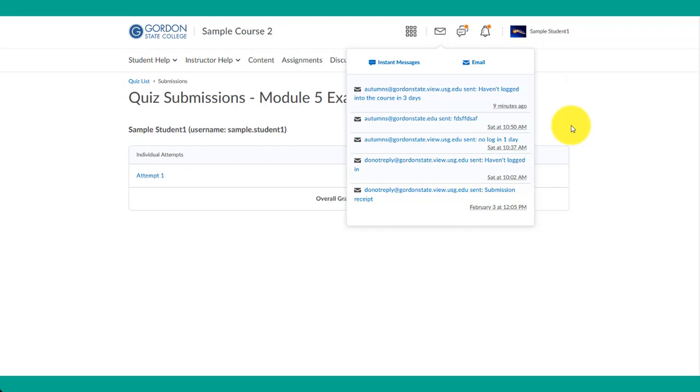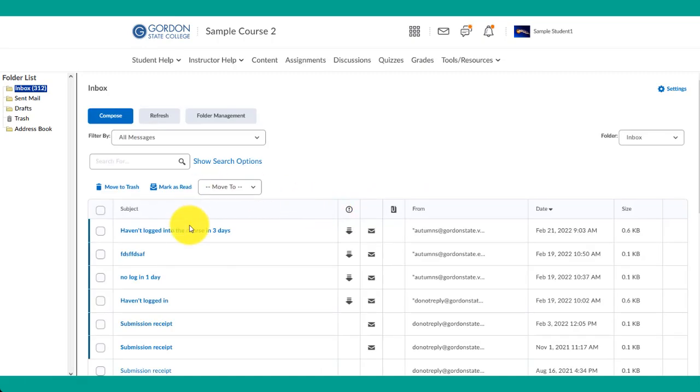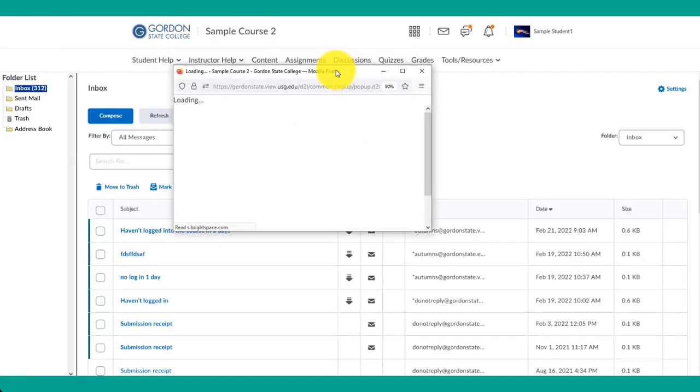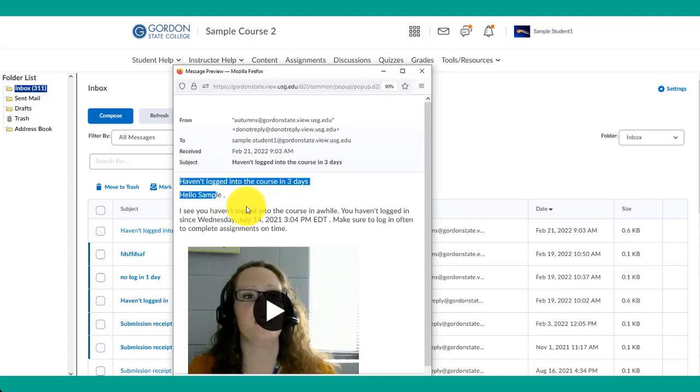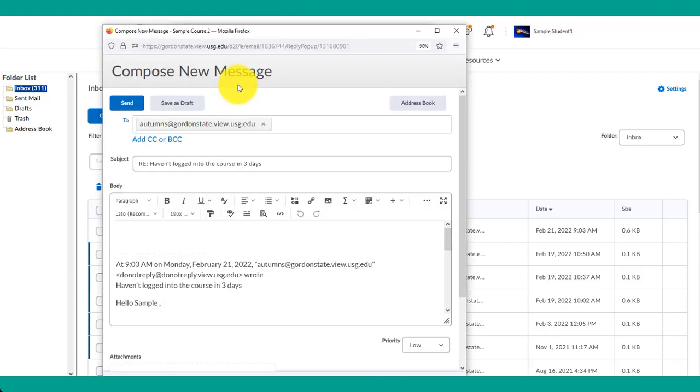If you want to see it from a student's view, I'm logged in now as a student. I go to the D2L email. Notice it is sent from my D2L email. We'll open this up. The student will be able to see their notice. It has filled in their information, included their video. Since I have it set to reply to me, they can choose reply to that email and it will auto-populate to my email. They can type their email and it will send it right back to me to kind of have that chain of communication going on now.